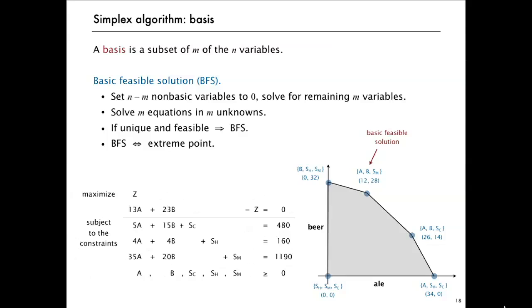And so the algorithm, it's called the simplex algorithm because this thing that's the intersection of all the half planes is called a simplex, and it's going to move along the simplex. So basic feasible solutions are extreme points on the simplex, and the simplex algorithm is going to move along from one point to another. Now, there's some solutions that are infeasible that are not on the simplex. It says if it's unique and feasible, it's a basic feasible solution. It could be like if you put a, b, and s sub h to be in your basis, you set the other ones to 0. It's not feasible. It's outside of the simplex, so we won't even consider those.